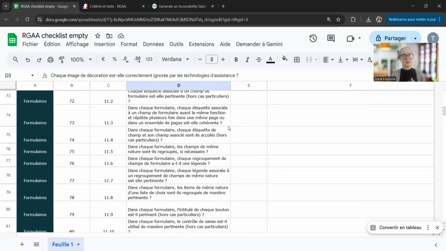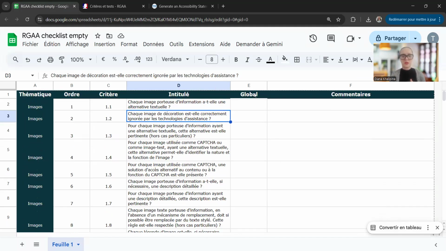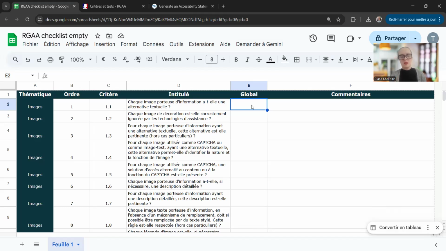I check the website and I write in the section here whether it's conforme, or if it's not accessible for these criteria, then non-conforme, or if we cannot apply these criteria, for example, some websites, some web pages, don't have video, in this case we just write NA. Or if we don't have PDF, then we can also write this for the criteria in the section, I believe it's 11 or 13 in the section of RGAA. So that's what I do.